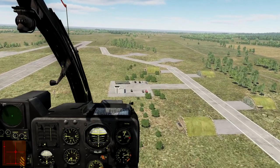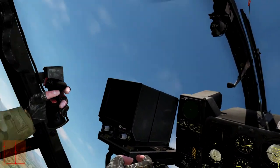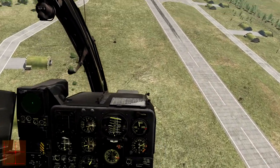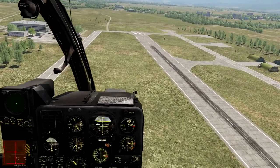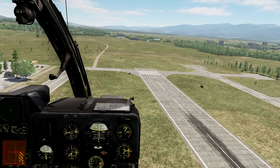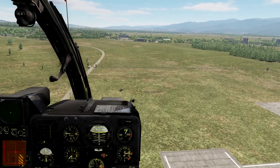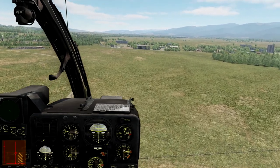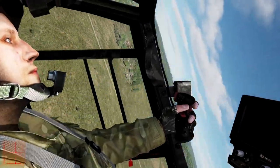As, for example, we do a hammerhead. Now look, I'm going to pull back and then let go. My hands are off. It'll automatically come round. We can now just recenter with our rudder. And away we go. I haven't touched the collective. I can keep the collective there where it is. And I've just done a 75 degree hammerhead. There's no need to reduce the collective as you would do, say, with a KA-50. If you reduce the collective on the Gazelle when you're doing something like a hammerhead, she will fall out of the sky.